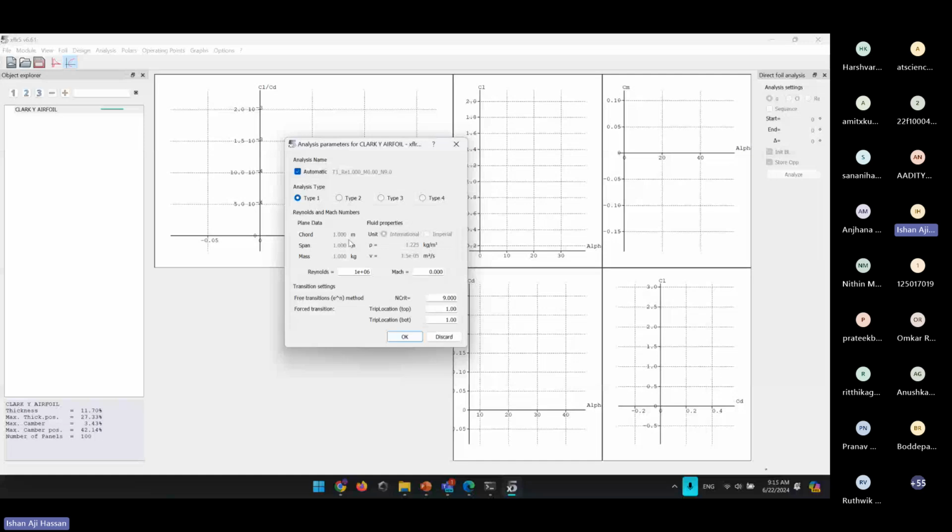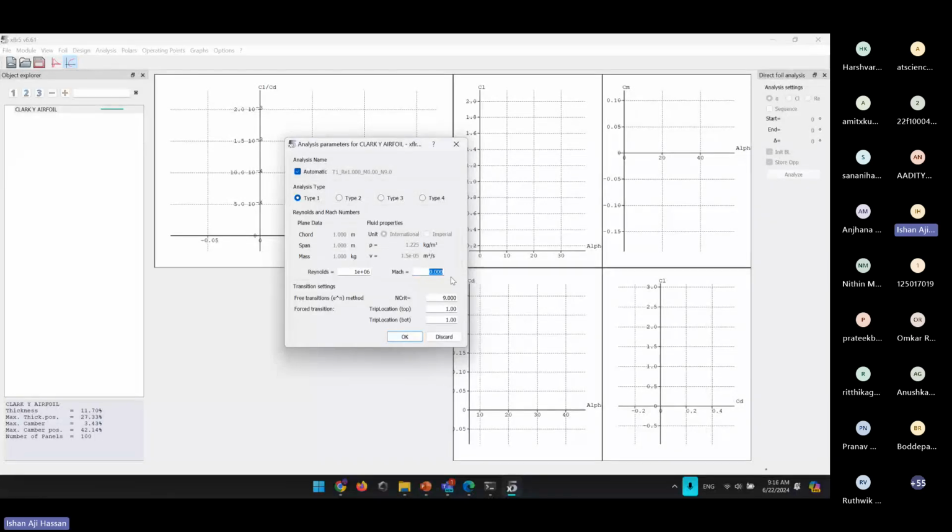You're keeping a fixed speed and you're running the analysis. Here we have the option to specify our Reynolds number. So here what I have given is a Reynolds number typically for small aircrafts like around 2 million. So 1 million should be a good place to start. With far lower Reynolds numbers, it might give you some janky graphs. So you should probably start with 1 million or 2 million or 500,000. But we will be running a batch analysis later with a bunch of different Reynolds numbers. But for a basic analysis, 1 million is a good place to start. This is just 10 raised to 6.